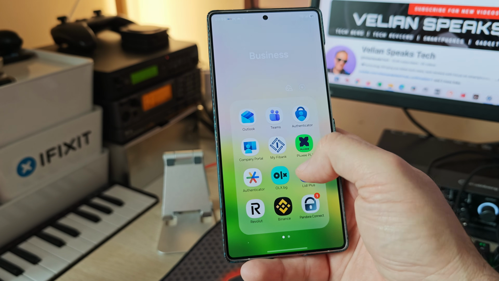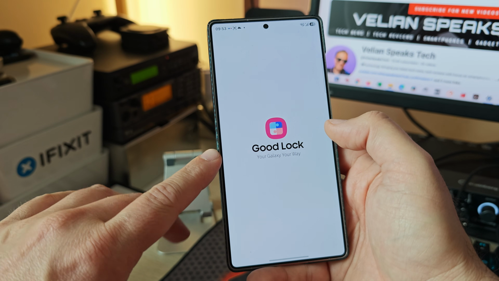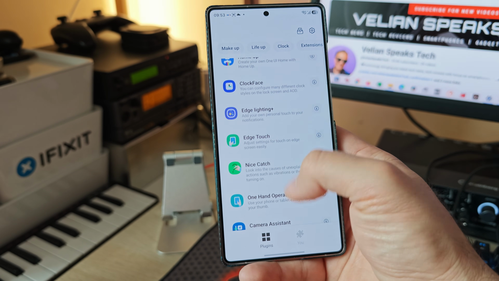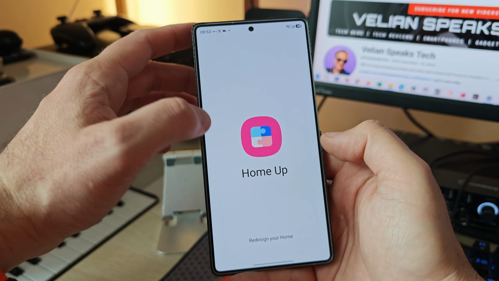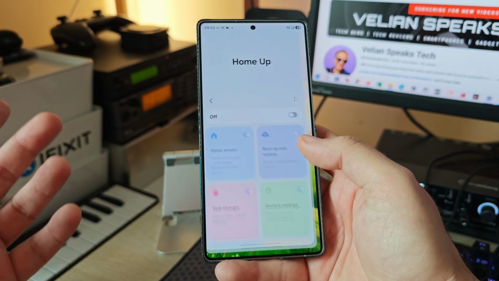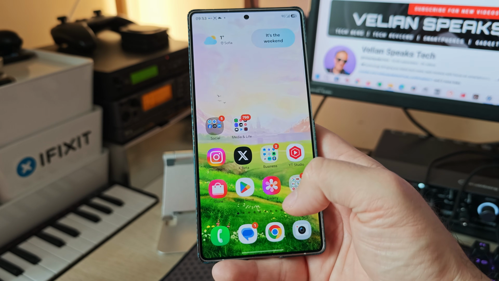Now what's interesting is to see what is going to happen when I switch off the home app and start using just the stock settings. So I'm just going to scroll down until we get to the home app, and I'm just going to disable it, which means that all my customizations, boom, they're just gone. And how do we know? The first thing is when I go here, I'm going to get the standard recents menu.